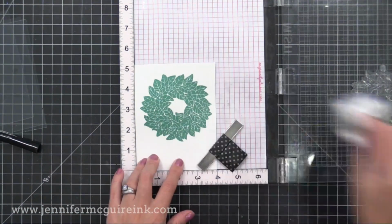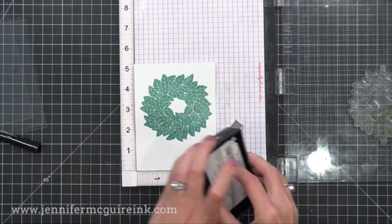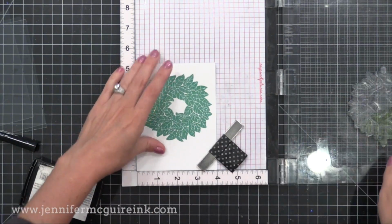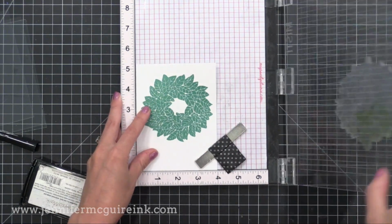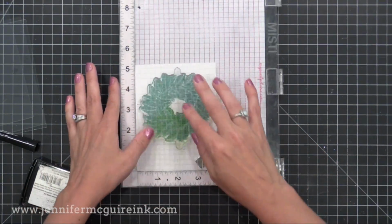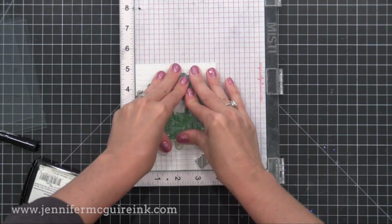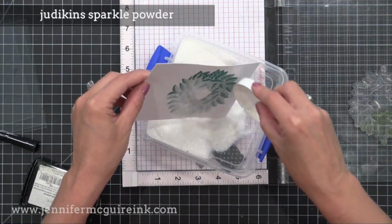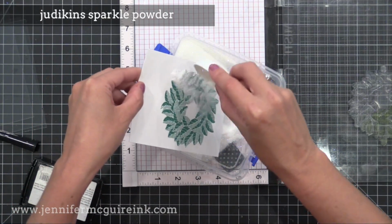Absolutely beautiful. Now, on some of the other cards, I decided to change up the embossing powder for the second layer, and I used instead the Judikins Sparkle Iridescent Embossing Powder. So this is basically a clear powder with lots of iridescent sparkle in it, so that we'll end up with lots of glittery shine on top of those leaves.